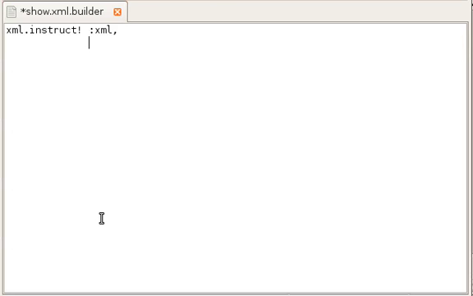I hate you, comma. Okay, version 1.0, comma, encoding, as always, UTF-8.